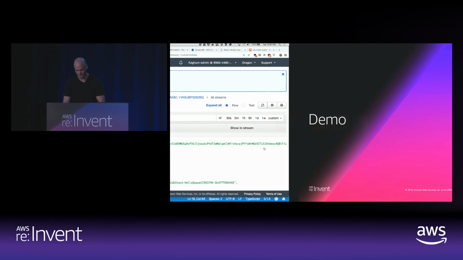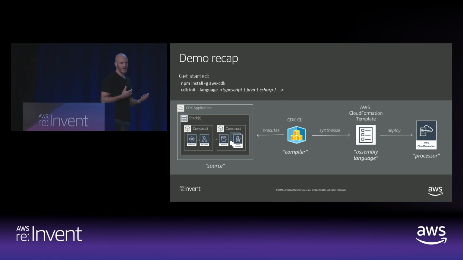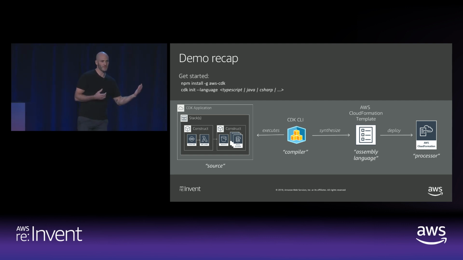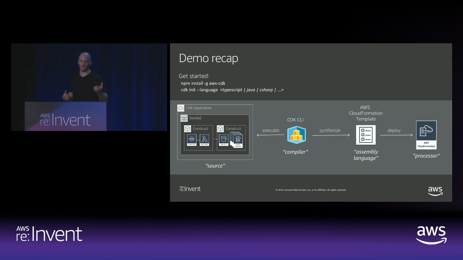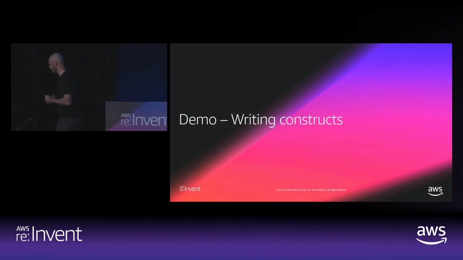Cool. So quick recap. We saw how to initialize CDK projects using CDK init. As I said, those are just regular projects. There's no magic to them. And we can add more templates if you feel that we need more templates. We saw how to use the CDK toolkit in order to interact with your application and help you with the CDK workflow. You write your code. You use this toolkit to synthesize, diff, and deploy your application to your stack. And I'm going to hand it over to Jason for another really cool demo about writing constructs. Cheers.